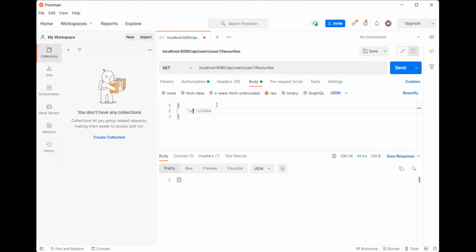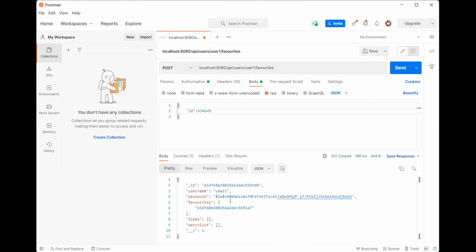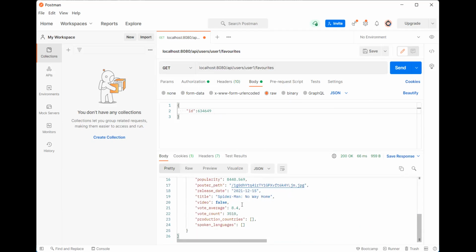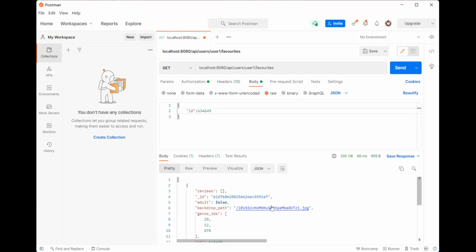Copy the ID we just copied and post this one to the favorites list and send. And you can see it has already been successfully added to his interested list, which is very similar to the likes to add favorite actors and also the watch list to add TVs.